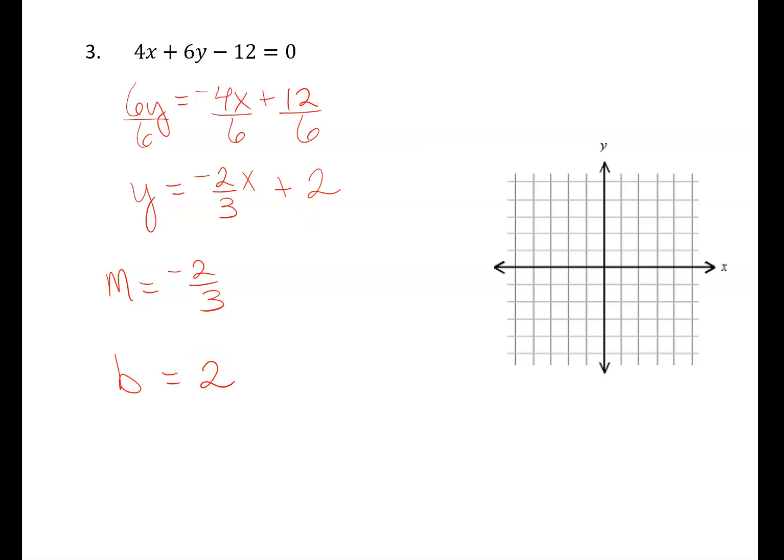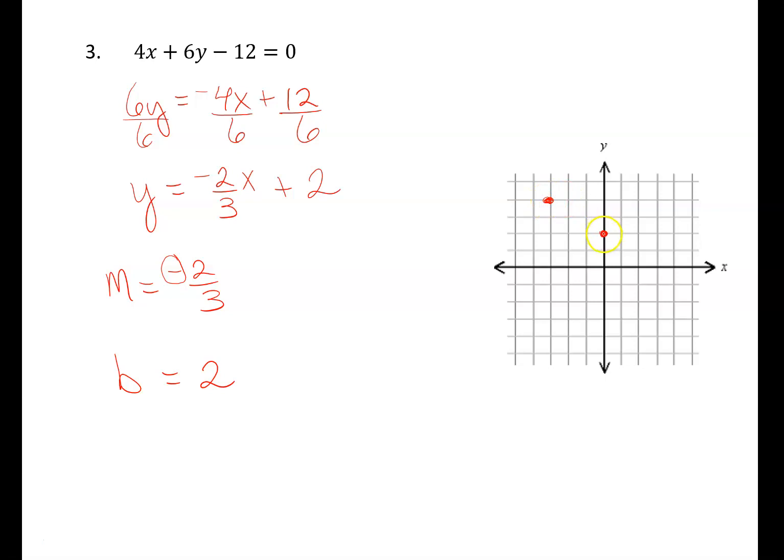So when you get ready to graph, you're going to go to your y-intercept. So we're going to go 2 on the y-axis. Now our slope is negative, okay? So you don't have to write out, like I have been on the first two, your movements. Just in your head say, okay, I've got a negative slope. If I go up 2, I have to go left. I have to do a positive and a negative movement to equal a negative slope. So up 2, left 3.